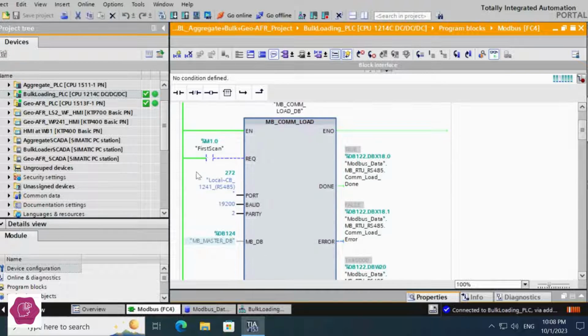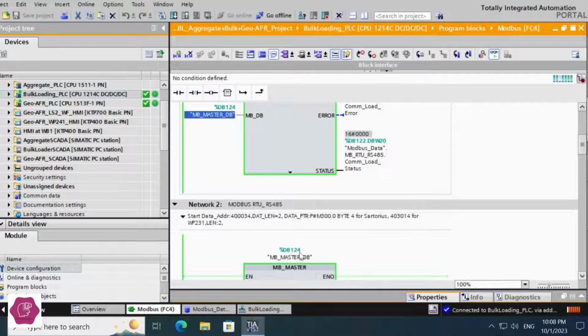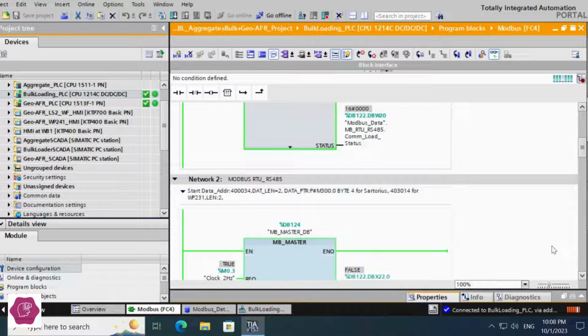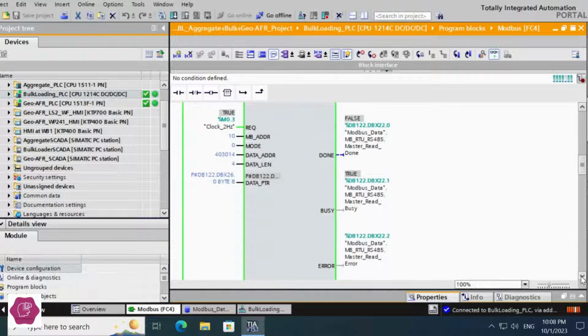I have used a first scan here, and see the local CB, the address 272, baud rate 19200, and this is the Modbus DB number. This one is DB 124, that one also. Here you can see the status is 0 because it's inactive now.